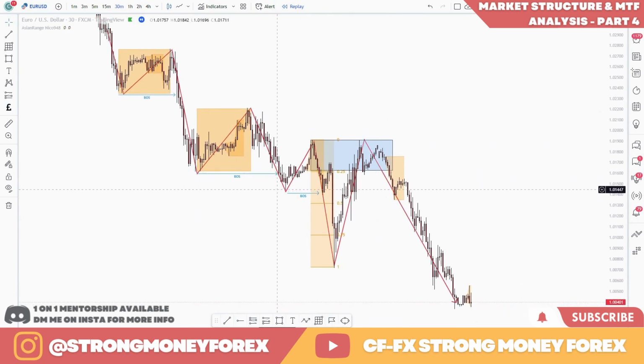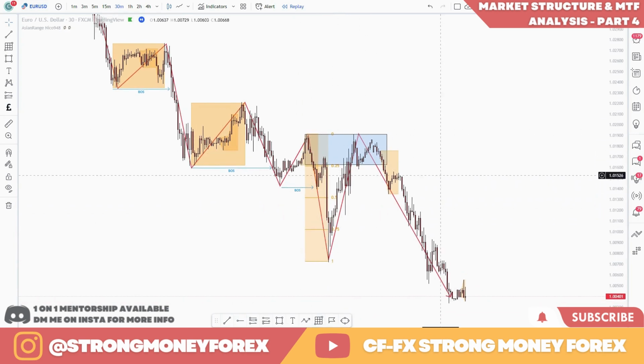Here's a perfect example. There were loads of buyers in the marketplace at this point, which is why there's been a reaction there. But ultimately, the sellers have outweighed them and they've shot the market down and left these huge, huge candles. So what's happening here is that the expectation of multiple people in the marketplace is that we are in a premium area, so we're going to sell off. So when people see this, they then add in loads and loads of sell orders. Then the sells massively outweigh the buys, and you get left with these huge impulsive, what are called imbalance candles, that again we'll cover. These long untested candles are another significant part of our training, but we'll come back to that in another lesson.